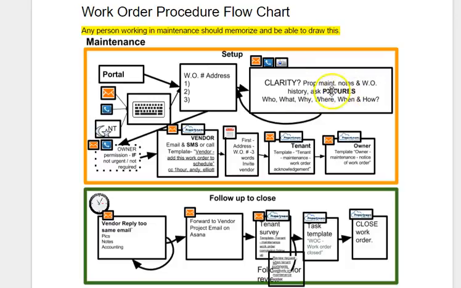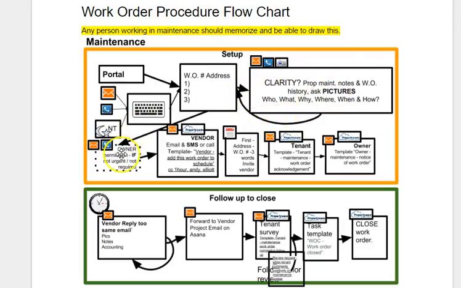And so pictures help. Any kind of history, we encourage our people to look up work order history and check that out. Of course, on a property that has a lot of work orders, it may take a while to do that, but normally it's worth the time, because it'll save time overall to brief oneself on what's happened with a property previously. So once we've gotten clarity, that means we can make a decision.